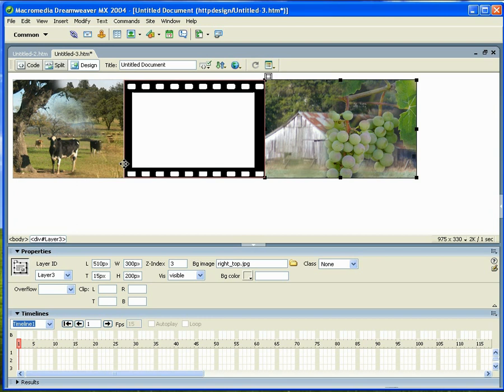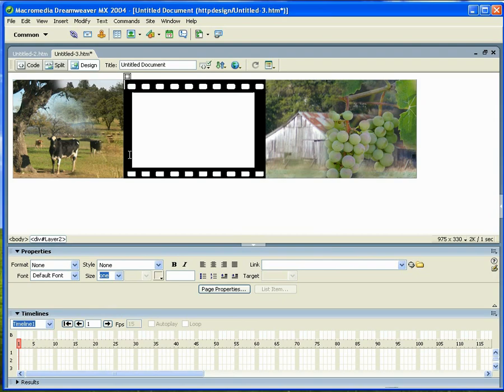There's a third image in the middle here, and this is a different format image to the other two. The two photographs are both JPEG format images, and I use that because JPEG is the best format to use for photographic images. Now the one in the middle, this image here, needs to have transparency. Each of these holes in the top of this film strip are transparent. You can see through them, and so is this area in the middle. So it was necessary for me to save this as a GIF format file, because GIF will handle transparency whereas JPEG won't. So this is in a separate layer all on its own.